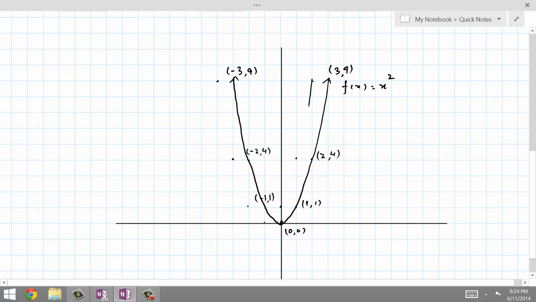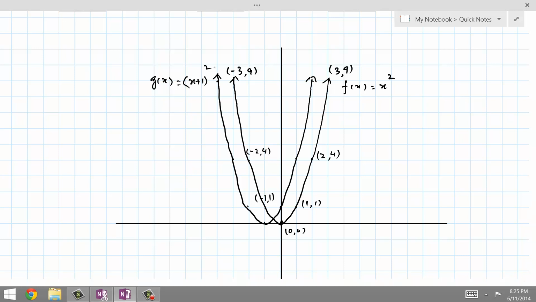So this is the new graph that is being produced. And there we go. So this is the graph for g of x is equal to x plus 1 whole square. Remember, this is opposite to the vertical shift. In vertical shift, if this was a positive sign, the graph would move up. For negative sign, it will move down. But for horizontal shift, if a number is being added, a positive like plus 1, the graph moves toward left by that unit, by that number. And if it is minus 2, then the graph will move toward right by the amount the number is given there.